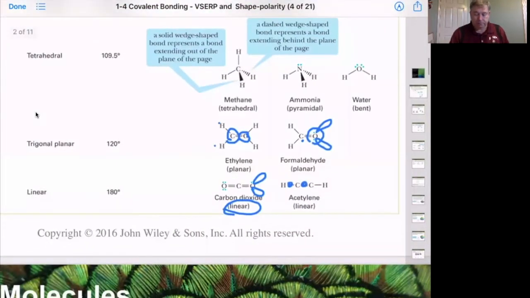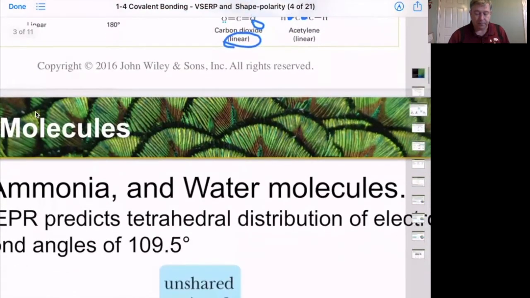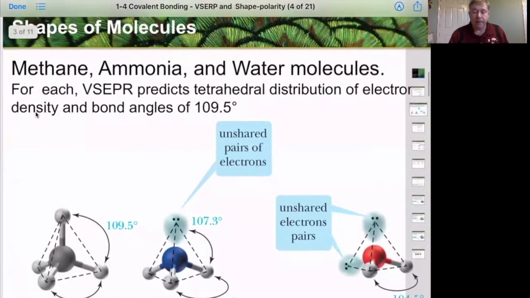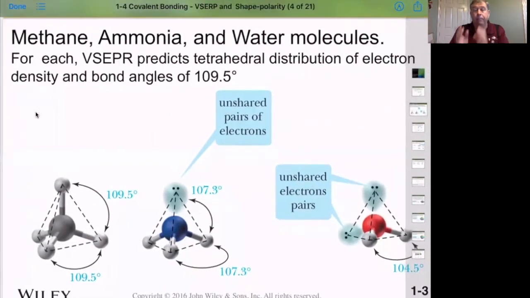Okay, so let's take this up a little bit further, okay? In the shape of molecules, again, let's look at the electron density and the bonds. If we look at just the electron density in methane, we have 1, 2, 3, 4 regions of equal space, meaning they're going to be spaced out 109.5 degrees. And we have an atom in each of those spaces giving us 4 bonds. So each of those bonds is equal, therefore those are going to be spaced out evenly at 109.5 degrees.